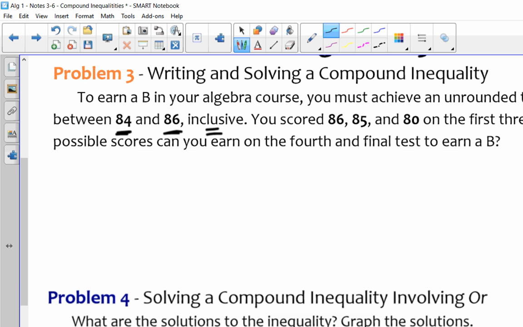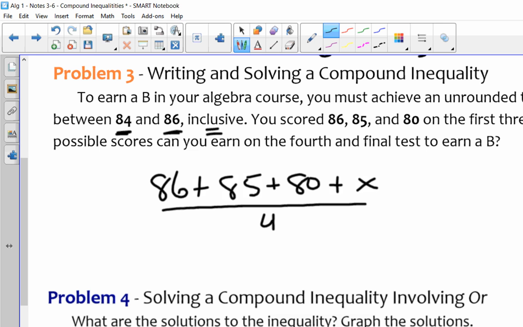So what we're going to do here is, remember, average is what this question is asking about, test average. To get average, I add up all the scores that I can get. They're talking about 4 tests, but they only gave me 3, so I need a 4th test. I don't know what I can get yet, but I'm going to do that. Remember, to get average, you add up all the numbers and then you divide by the number that you have. So eventually I will take 4 tests. And it says inclusive.